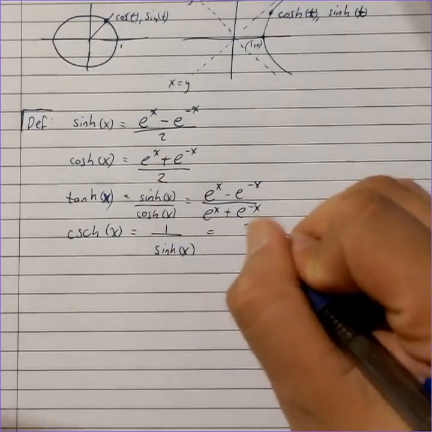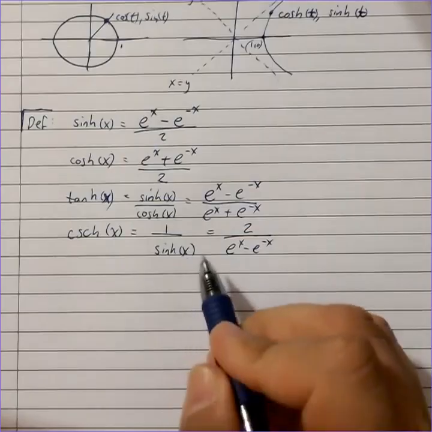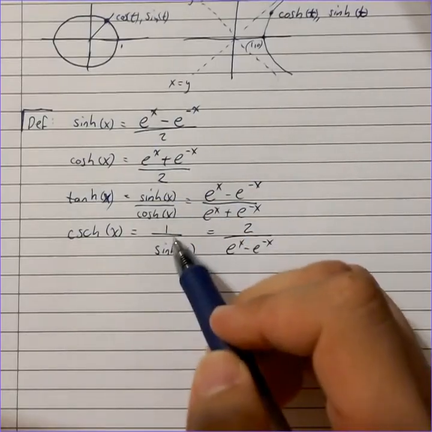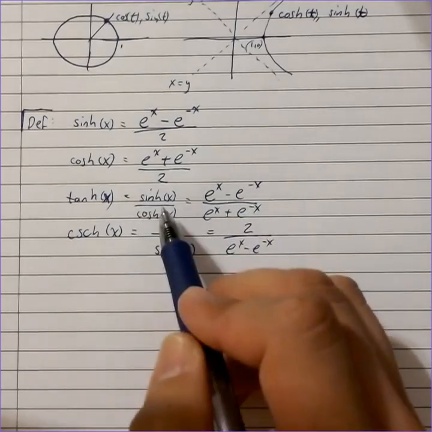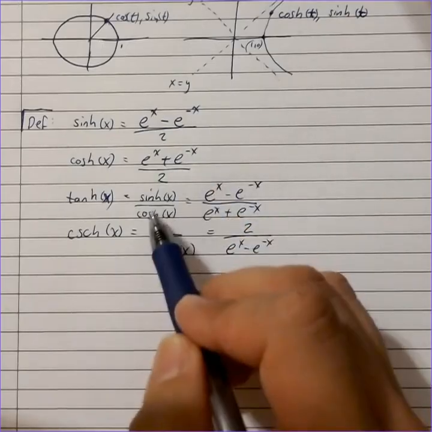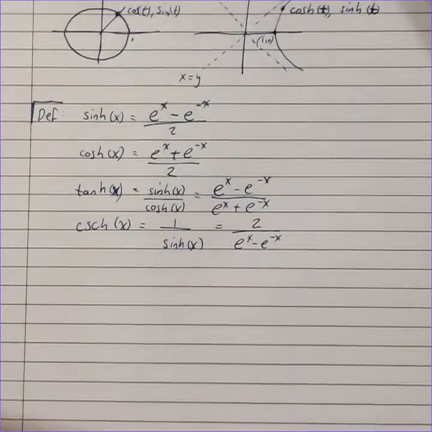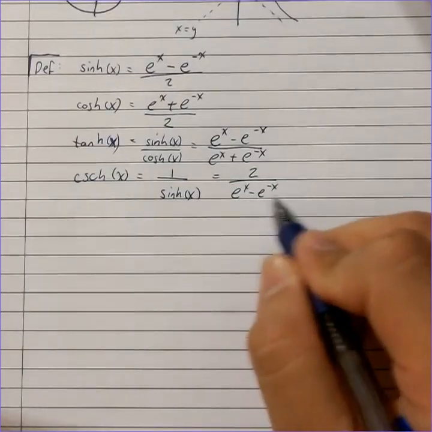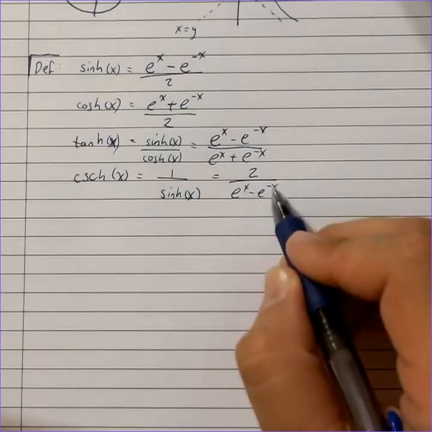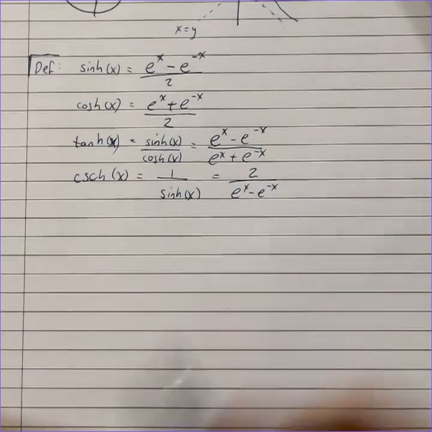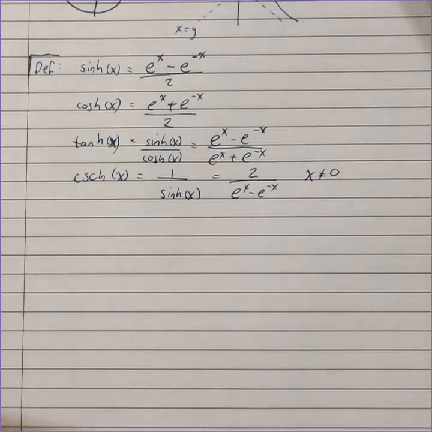And so you can define it as, just reciprocate this thing. You can define this as 2 over e to the x minus e to the minus x, although most people would just write it this way. Same thing with the hyperbolic tangent function, with tanh. You can write it this way. Most people write it this way. So these are defined in terms of exponentials, and the rest are usually defined in terms of the first two. But if you want to, you can define all of them in terms of exponentials. Here we do have one stipulation. x should not equal 0, because if x is equal to 0, that's 1 minus 1, which is 0. And dividing by 0 is kind of a no-no. So here we have the added stipulation that x should not equal 0.